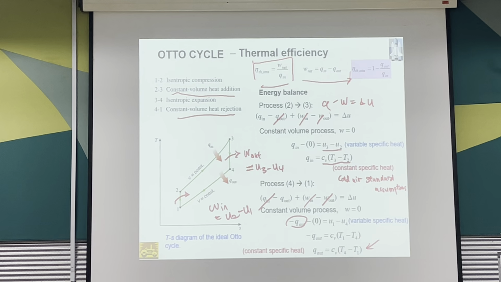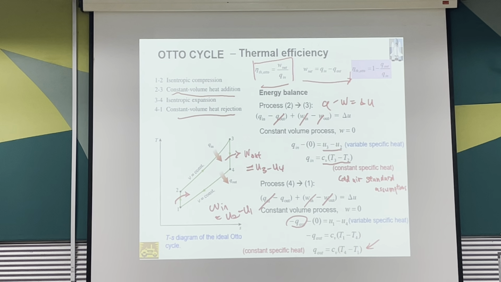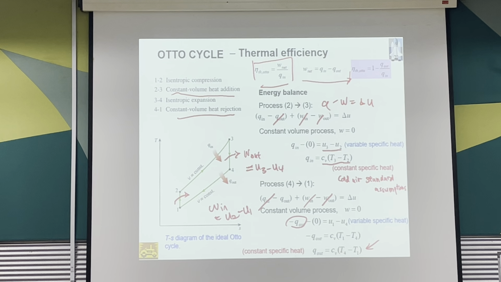Now for this chapter, there is actually one very simple way to look at this. If you have no idea what the question is asking for, but you see that I'm asking for Otto cycle, for example, and you don't know what to do, find the temperature and internal energy for every state. Because either way, you will have some use for them. So even if you don't know what to do, you just find all the internal energy and temperature. You will have solved maybe about 50 or 60% of that particular question.